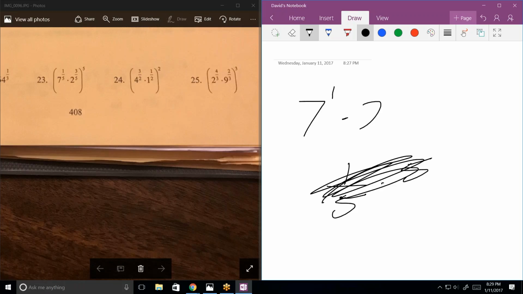Notice how much easier those manipulations are if you cancel first. You would have been inclined to say 2 to the 15/5, and then it would have taken another 10 or 15 seconds to reduce that to 3. Always be simplifying before you multiply these fractions, if you can. Now you can come up with that.